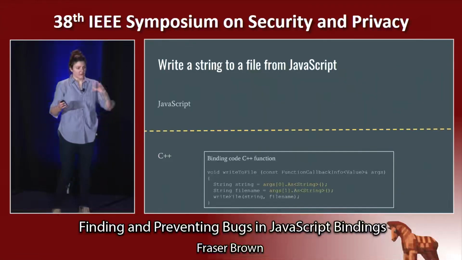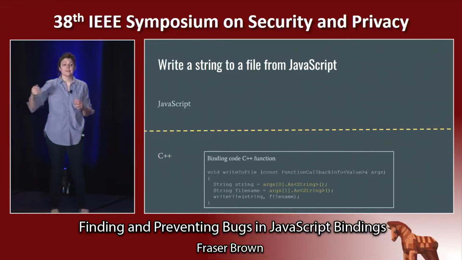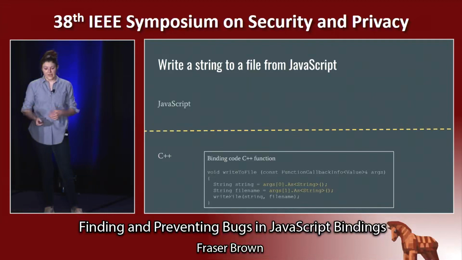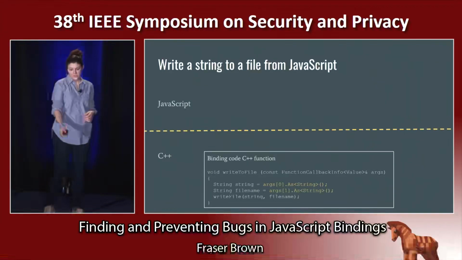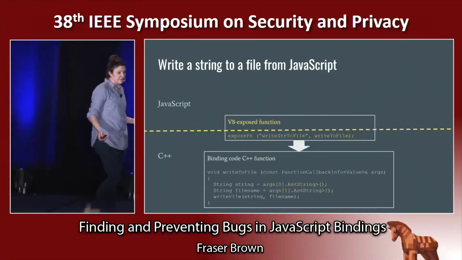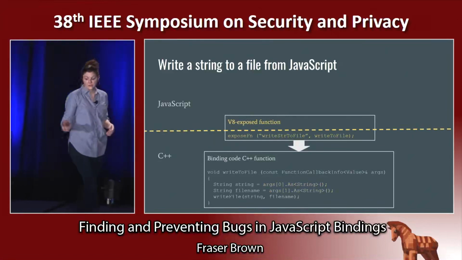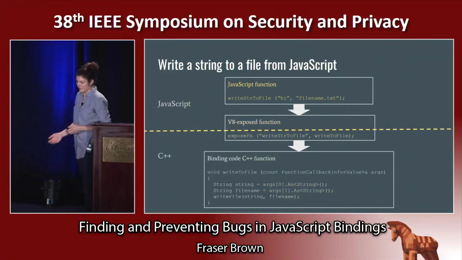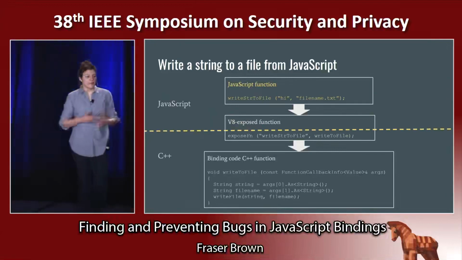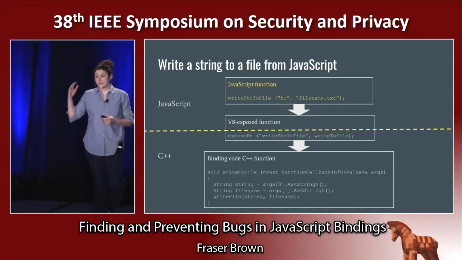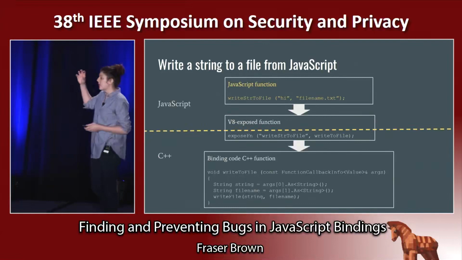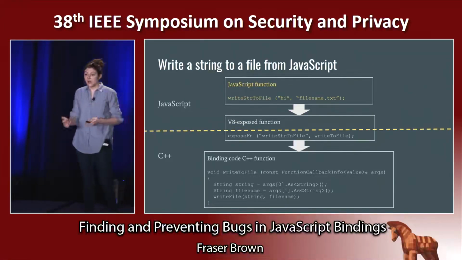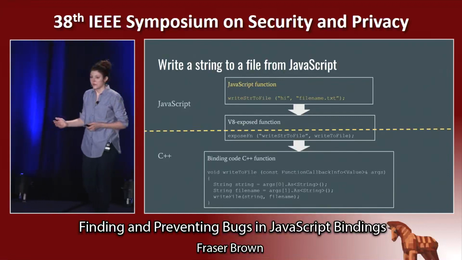So we have our write file function, but we still can't get to it from JavaScript. We have to expose it to the JavaScript layer. And that's a matter of just making one more function call, again using V8, and now our function is exposed to JavaScript. We can call it just like a normal JavaScript function. And this works with the file system, but it also works in the browser. We need it in the browser. If we want to move a page element, if we want to connect to a server, all of this is going to require binding code.